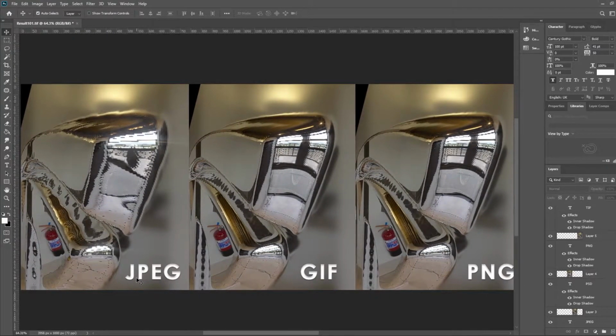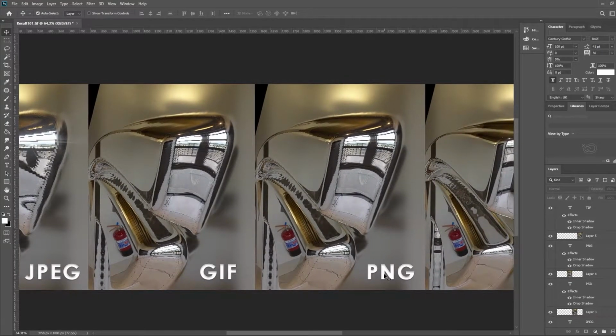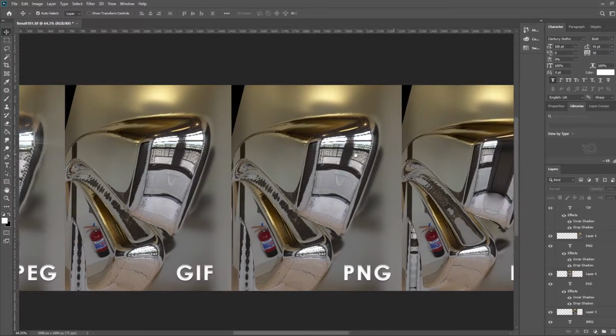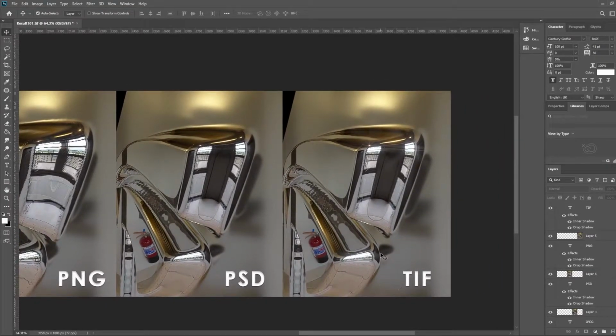So you can see JPEG format, since it does a lot of compression during exporting, you lose a ton of detail. Then with GIF and PNG you have slightly better detail, but it's not perfect. You can see almost individual pixels during this displacement. But with PSD and TIFF, you can tell that the displacement is really flawless, and if you are trying to achieve the best quality, I would recommend using either PSD or TIFF file format.